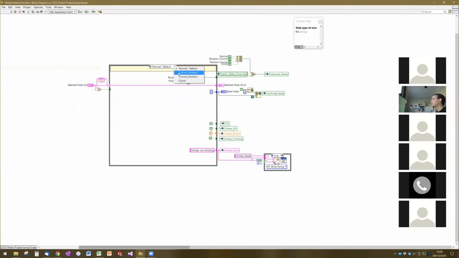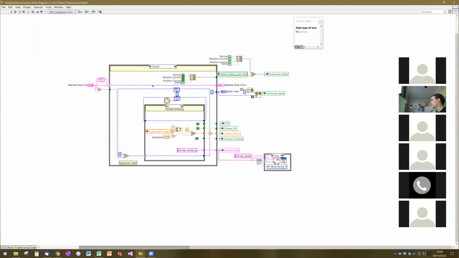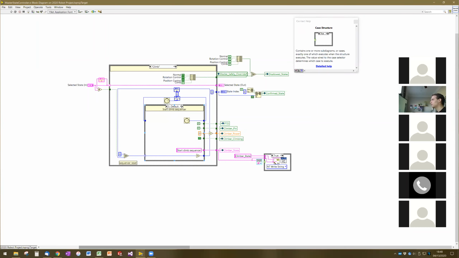Then we have spin the control panel for rotation and spin the control panel for position, which we've never got around to implementing. And then the fourth state that we could be in at any given time was climb mode. And when we entered climb mode, we then started with the climb sequencer.